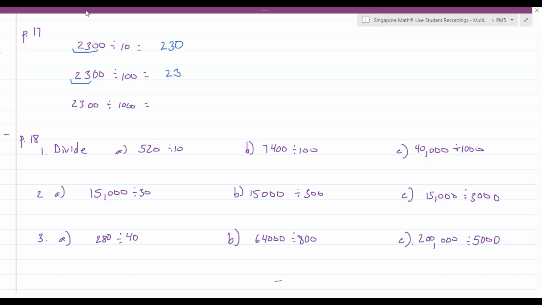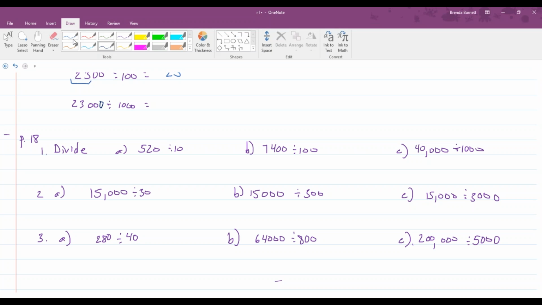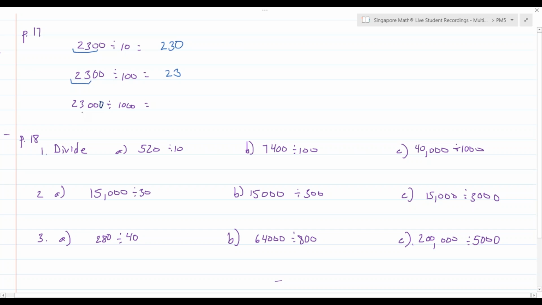And then the last one, I wrote it down incorrectly, is actually 23,000. That's the wrong color, but we'll pretend. 23,000 divided by 1,000. That answer is also 23. So when you think about dividing by tens or hundreds, it's just like multiplication, can be very simple because you already have the numbers and you're dealing with place values.